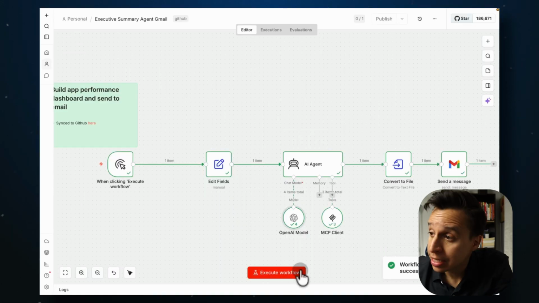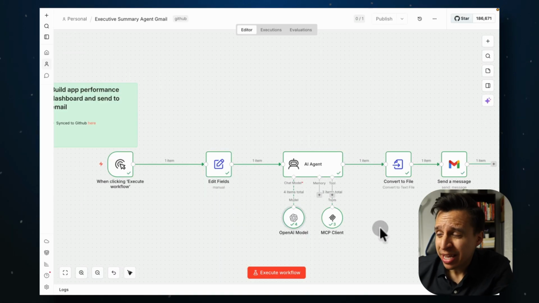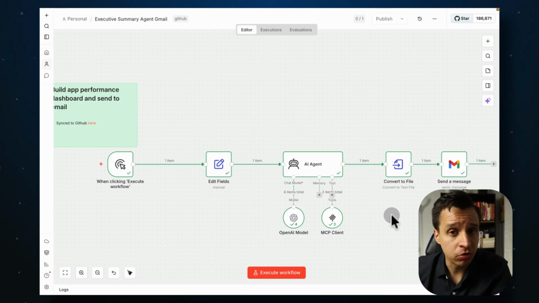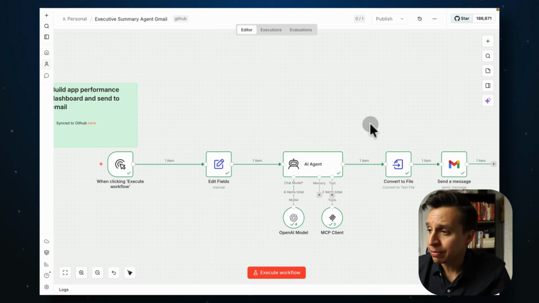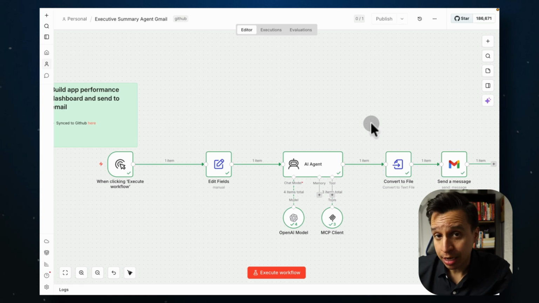All right, we're back. The workflow executed correctly this time. It took about maybe 3 minutes. It has to go to the AI model, process the data, and then generate the email. It's pretty fast. In most cases, you would actually just schedule this workflow to run on its own, maybe once per week. You wouldn't really be waiting for the workflow to complete. Let's go see what the output looked like, which is an email.